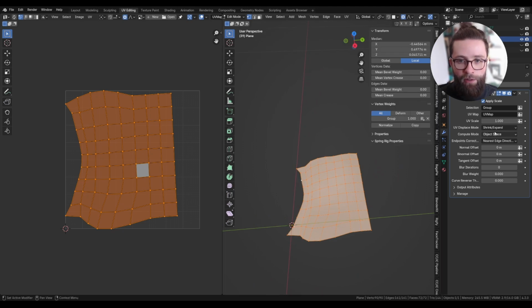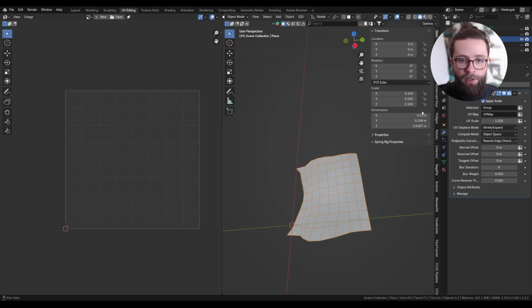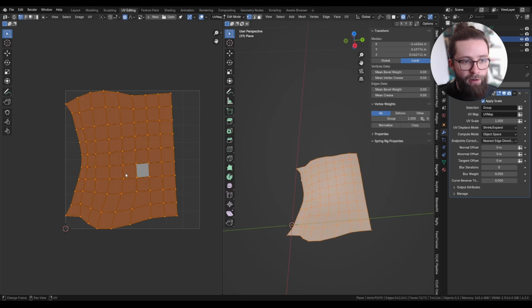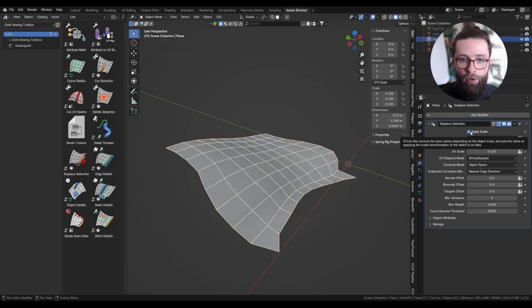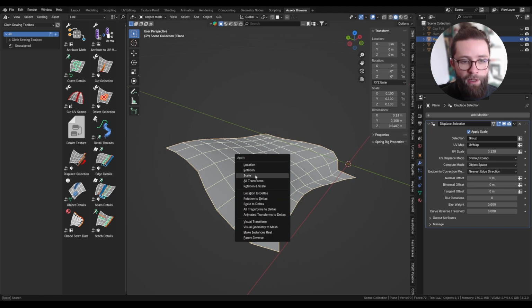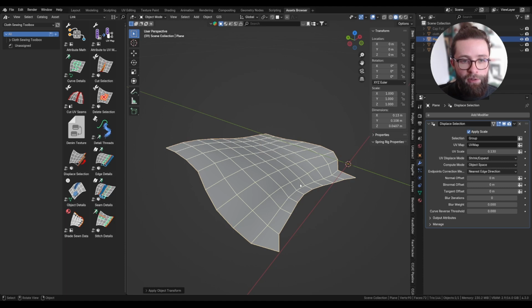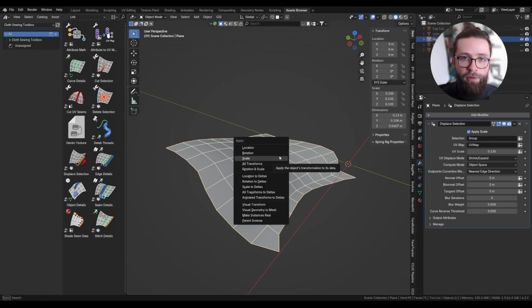Also, we can right away set the scale of the UV map. Right now my mesh is measuring about 13 centimeters on one axis, and the corresponding scale on the UV map is 1 unit, so I can set up 0.13 divided by 1. The first parameter, apply scale, is just a way to implement right into the modifier the same control as when you do Ctrl A and apply scale into the world space coordinate of the object, which is pretty useful when you import Alembic caches from other software where you may want to rescale it, but because of the cache settings, you can't apply the scale without destroying everything.